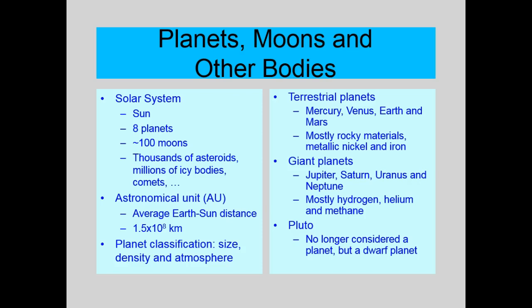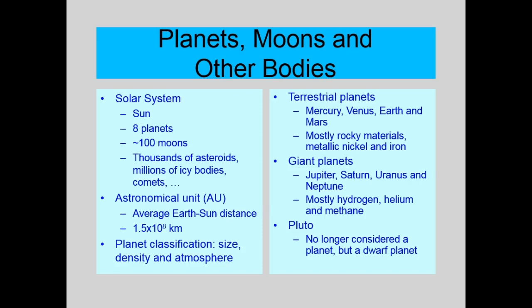This is probably a good time to do it. They say approximately 100 moons that we know of, okay? Like I said, more than half of this is already accounted for by Jupiter. Saturn has an awful lot. We know that Uranus and Neptune have several. We probably don't know exactly how many. So there's, I'd say, well over 100 moons out there. It depends on how big you classify a moon.